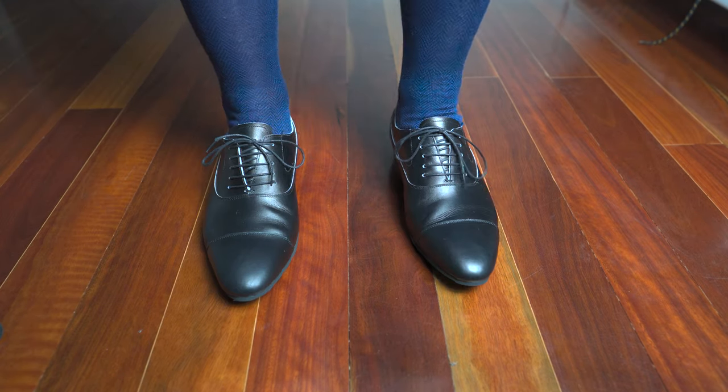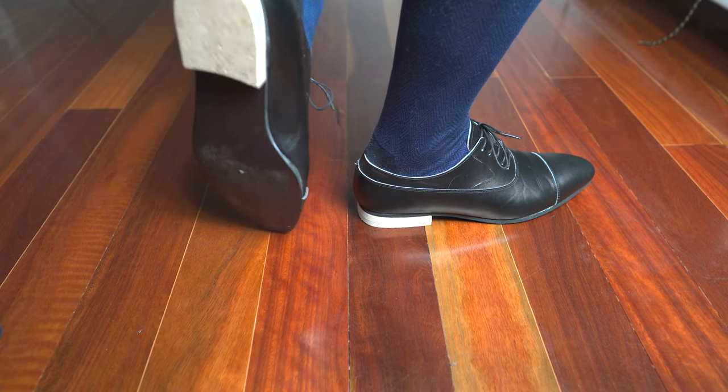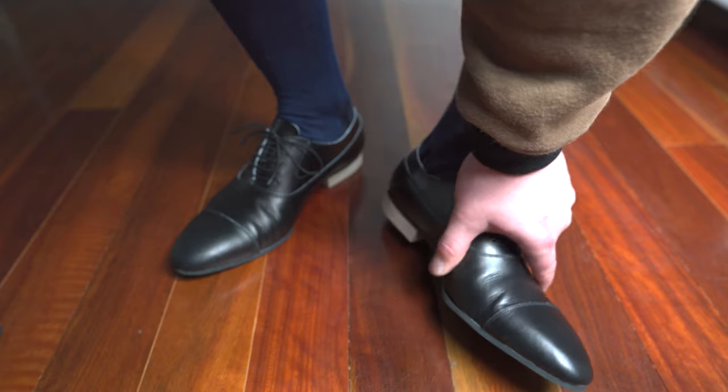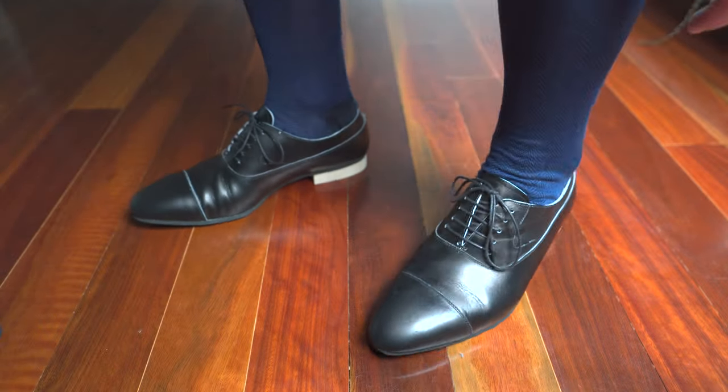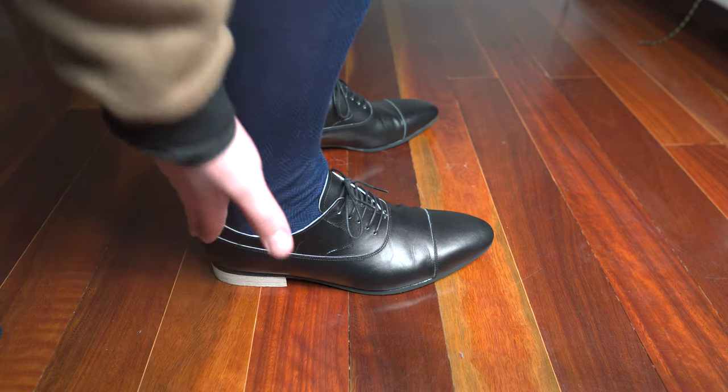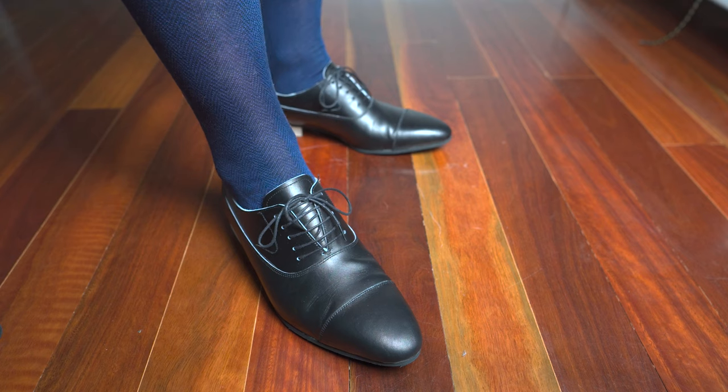I took all the photos Simon asked for and also sent a narrated video to give hands-on examples of what I was experiencing. In Simon's fit feedback guide, he asked specifically for feedback on: instep, vamp, arch width, top line, heel, and general impressions. For me, the instep — how tight the lacing area was — felt a bit tight, as did the vamp across the forefoot, since those measurements are closely linked. The arch fit was amazing, as was the width and top line. The heel seemed pitched a little too diagonally and dug in, so I asked for it to be made more vertical. My general impressions were that the fit was very good. Simon and I discussed the feedback and agreed on what needed to be done before the final shoes were put into production.